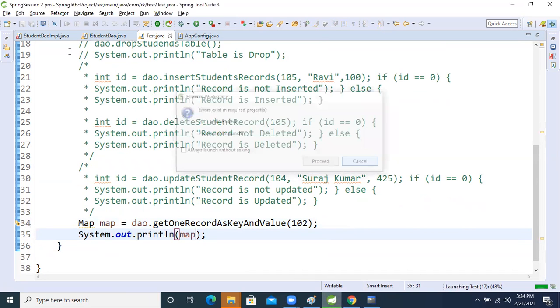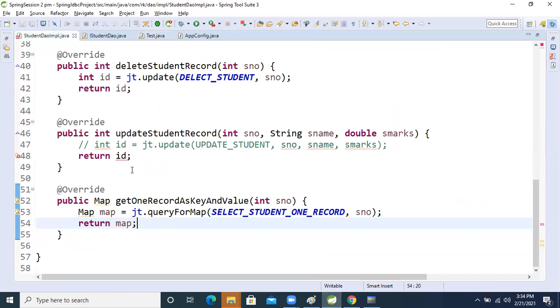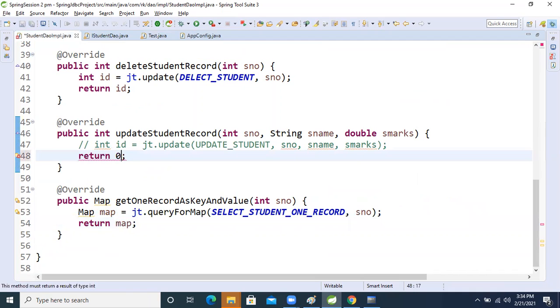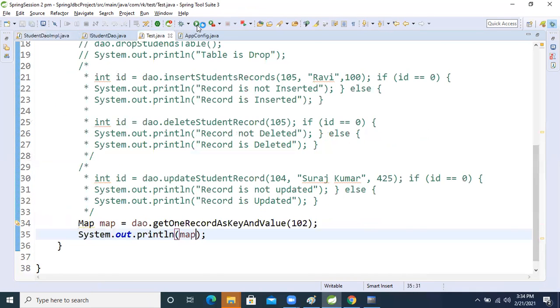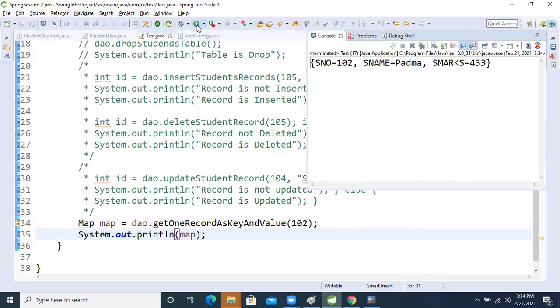Come here. Run this one. See, SNO 102, S name Padma, S marks 433, right?